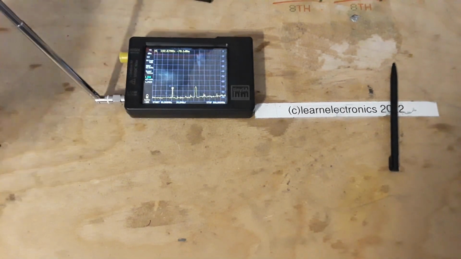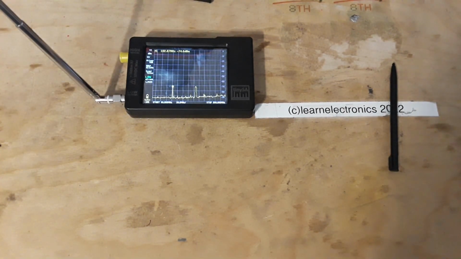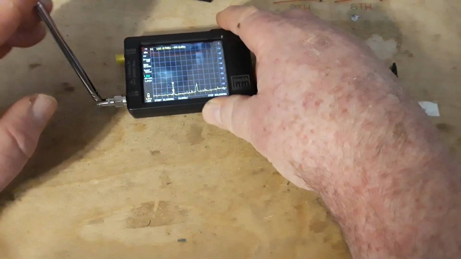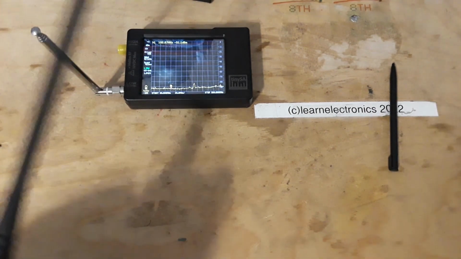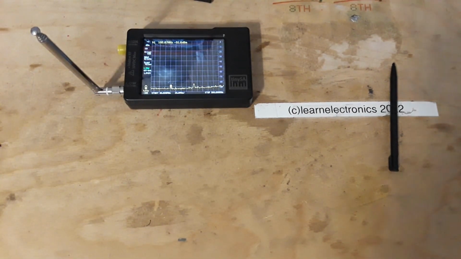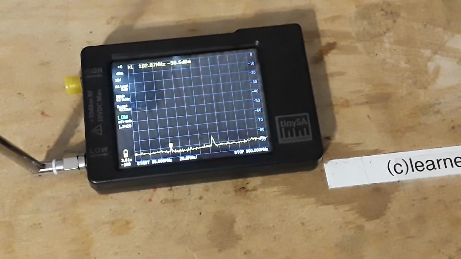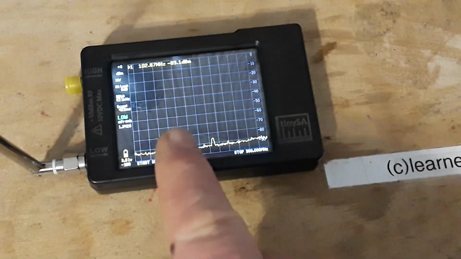Anyway, so I'm going to key the mic, and I'm going to announce myself as well. And you will be able to see probably a very large signal here. But one thing I want to do, because I don't want to blow this thing up, is I'm going to bring that antenna way down. And I am going to take this antenna way over here, arm's reach apart. And I will key the mic. You keep an eye on the spectrum analyzer for me and tell me if you see something. Testing. Did you see that there?